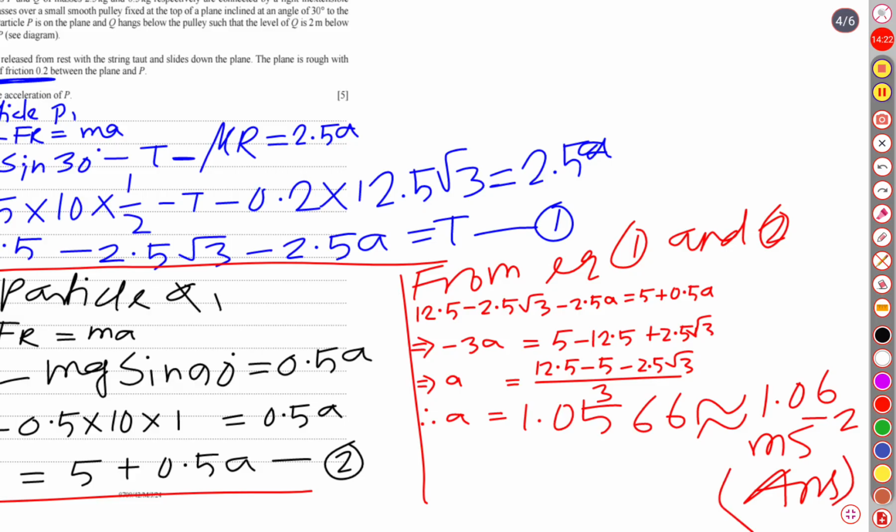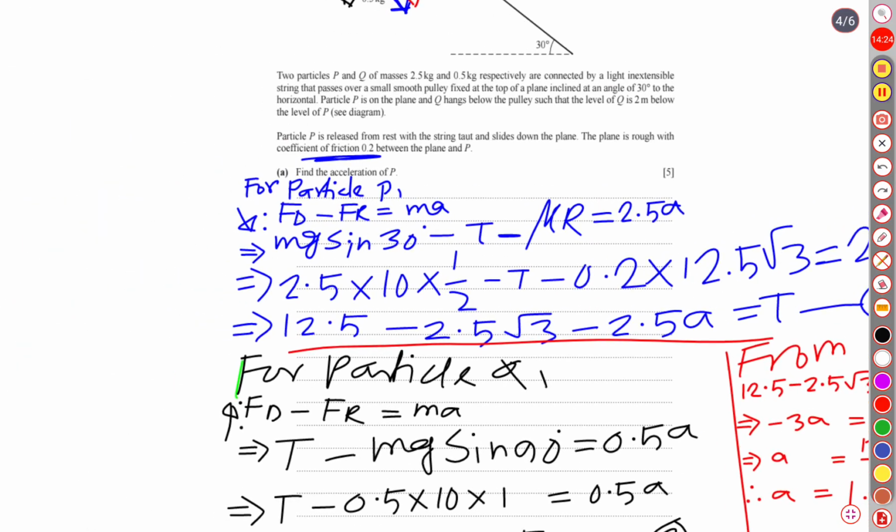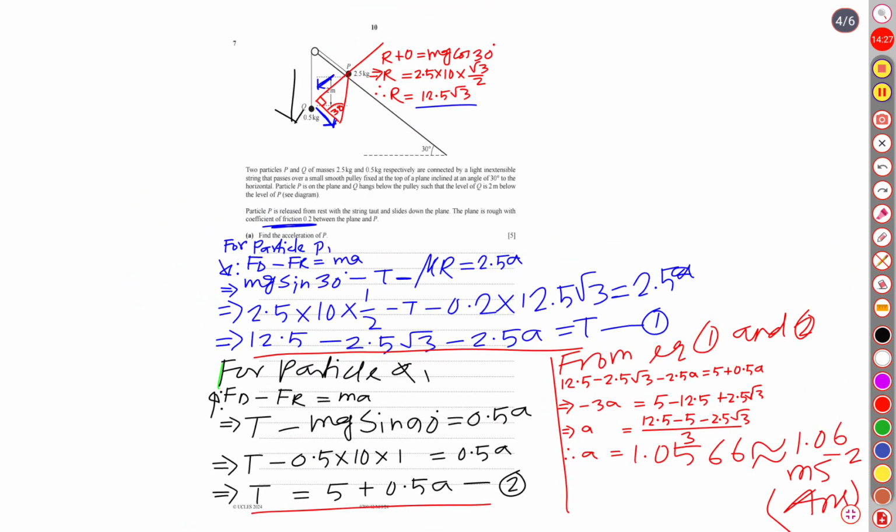So what have we done here? In the whole of the solution, we have just applied Newton's laws of motion, which includes the frictional force. For frictional force, we will have to calculate the normal reaction force and simply driving force minus resistance force. But in the resistance force of Q, the only resistance is caused by weight. So I think you have understood this.